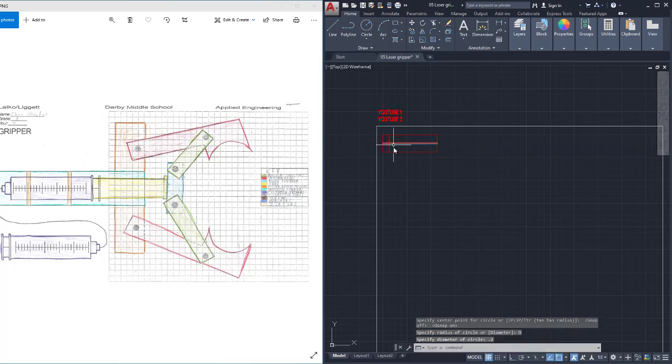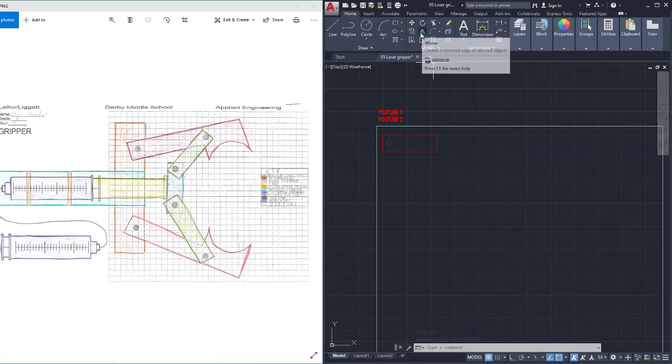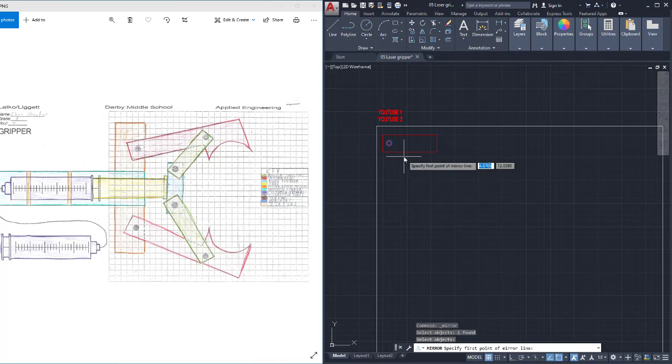And that circle should be a little bit bigger. And I like that. That's a great place for that circle. But I want another one just on the opposite side. So I'm going to go to mirror. I'm going to select the circle I want to mirror. I'm going to right click, enter, or spacebar. I'm going to click on the midpoint of this and go to the midpoint of that. And so imagine a mirror was here. I want to press enter. And now I have two circles on this on opposite sides.